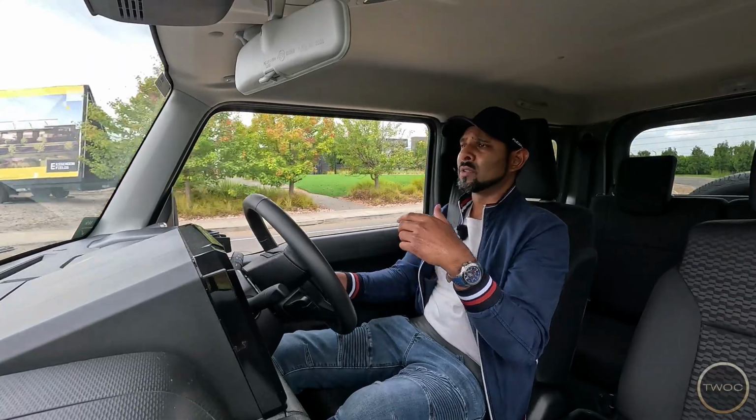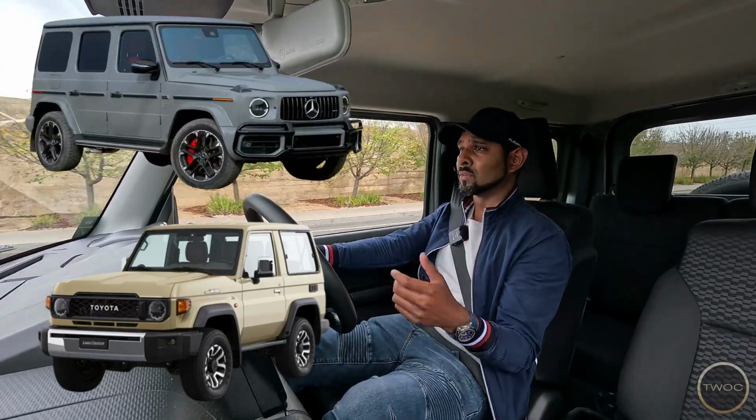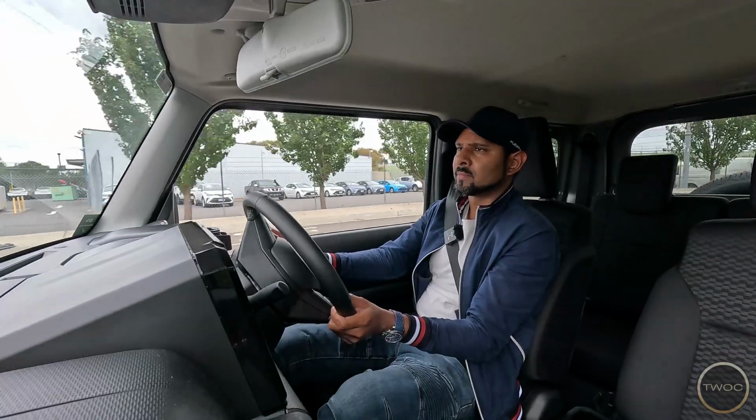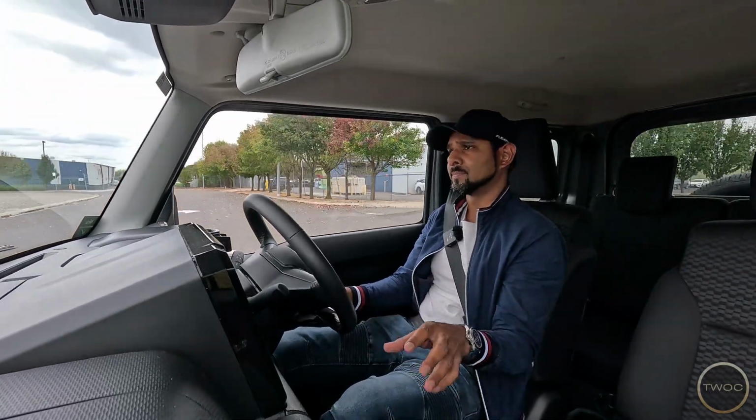The other thing is, you feel like G.I. Joe driving this thing. I mean, it's so utilitarian. It feels so mechanical, so military-esque. I mean, you can hear the drive shaft and the transfer case and the differential just whirring under you. It's almost like driving a Land Cruiser or even a G-Wagon that's a far more capable 4-wheel drive. But the Suzuki somehow replicates that. And I think Suzuki's done really well to bring forward the DNA of the original Jimny and convert that into something that's a bit more modern and a bit more palatable for today's society. And this thing is brilliant.